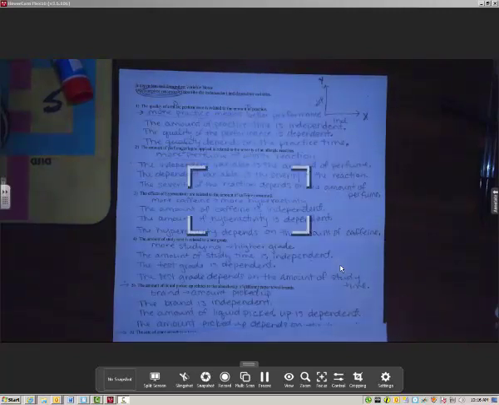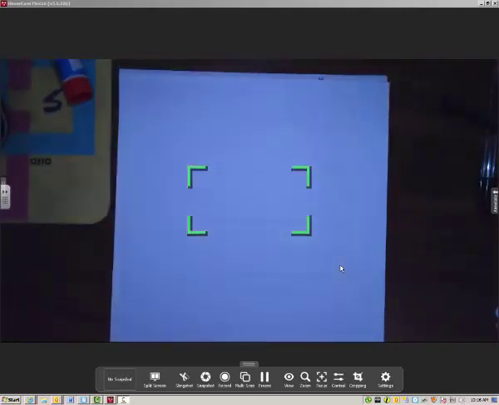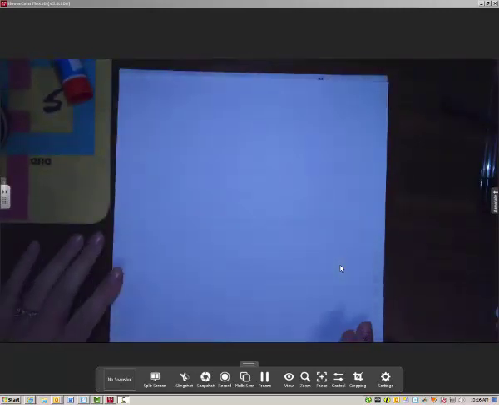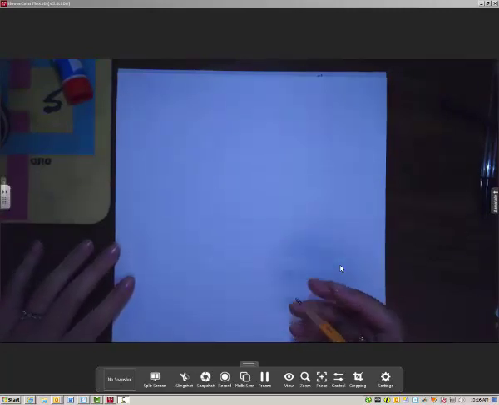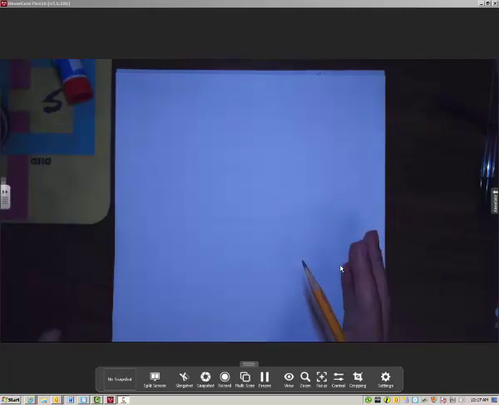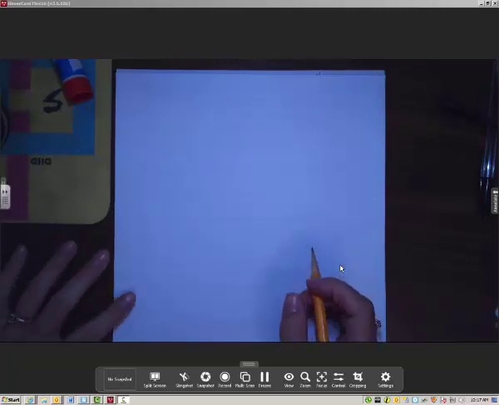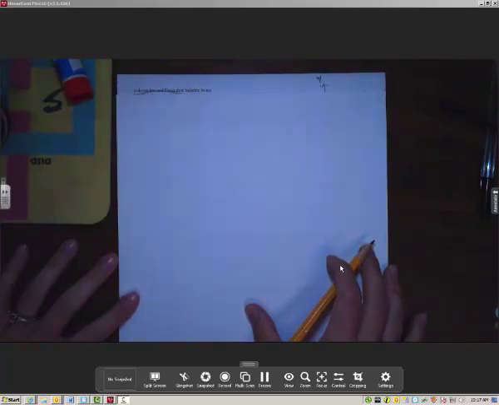I've already worked through the notes, so what I'm going to do is just show you a little bit of it at a time, so that I don't have to rewrite all of this. So you're probably going to have to pause and play a lot, all right? Because I'm not going to take the time to rewrite everything. So if I start on the next thing before you finish writing, hit pause, write what you were going to write, and then hit play again. Like I said, you may have to do that several times. Okay. So independent and dependent variable notes is what we're looking at.